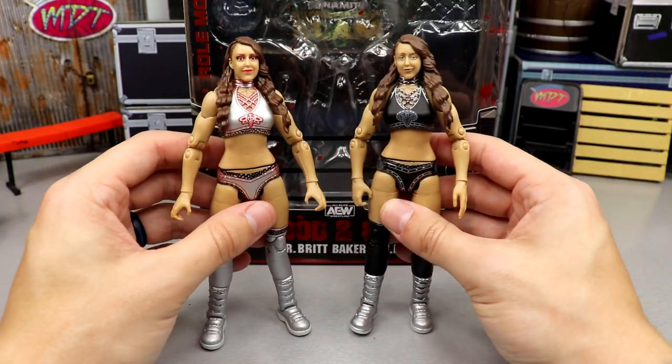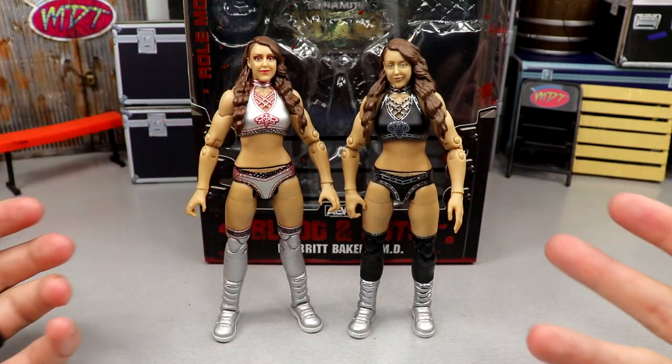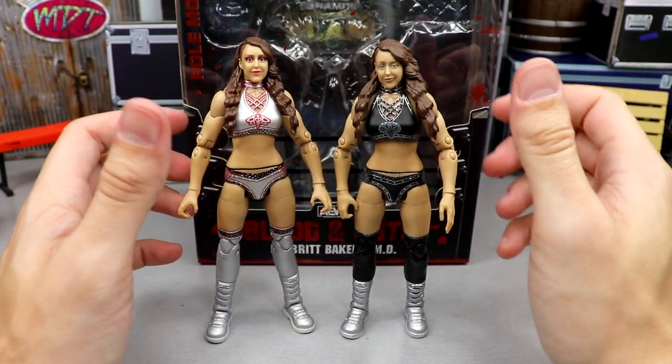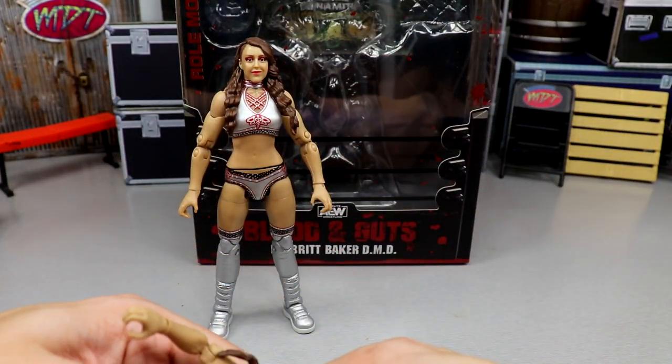And for her comparison, here is the Unmatched Series 1. You guys can see, again, it's just a slight paint variation there. Nothing too crazy going on with it. I think it works pretty good. If you guys would like to pop the head off.